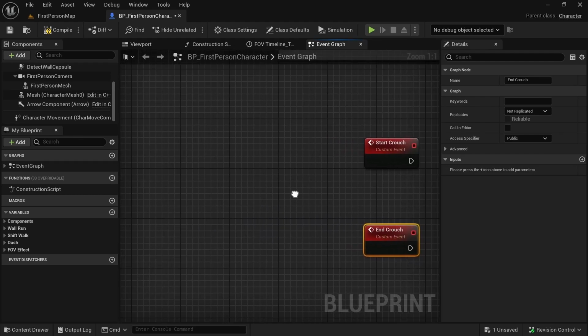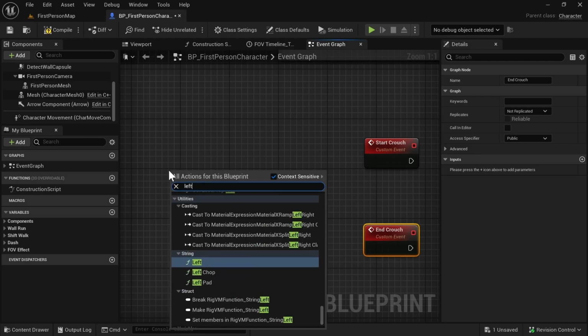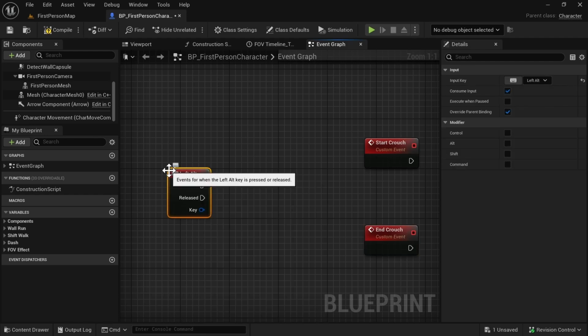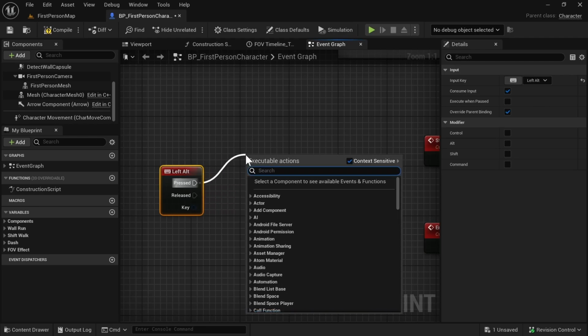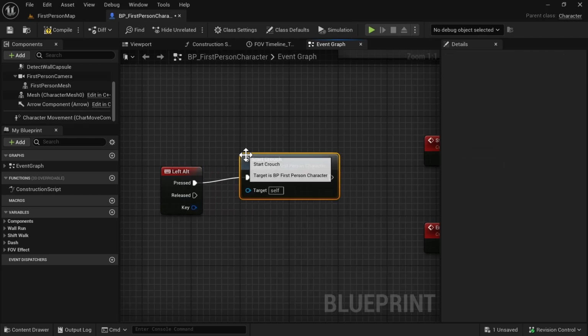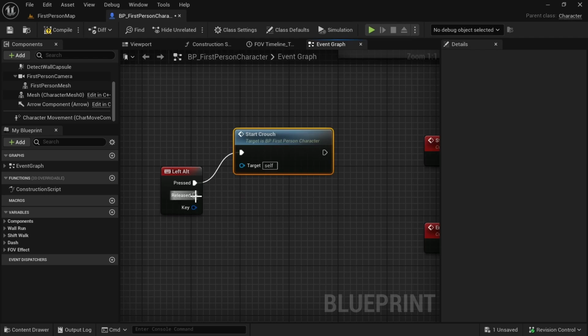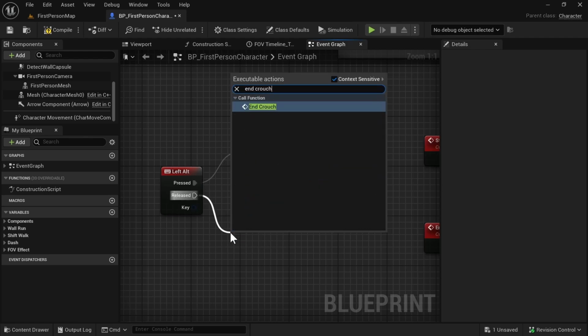Now I want my character to crouch and uncrouch when left alt is pressed. So let's look for left alt. When it is pressed, I want to start crouch, and when it is released, I want to end crouch.